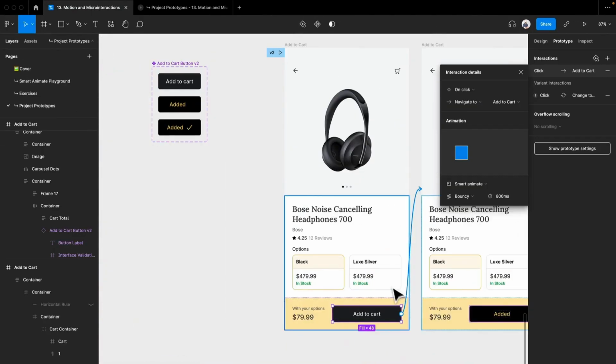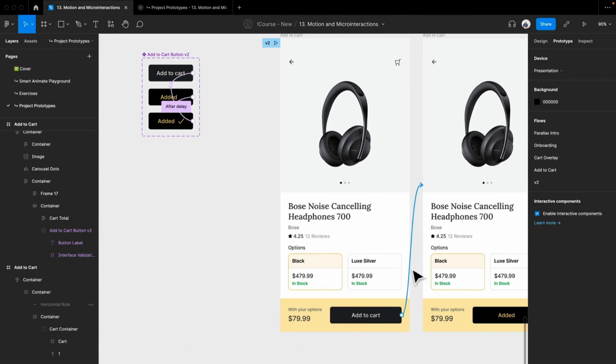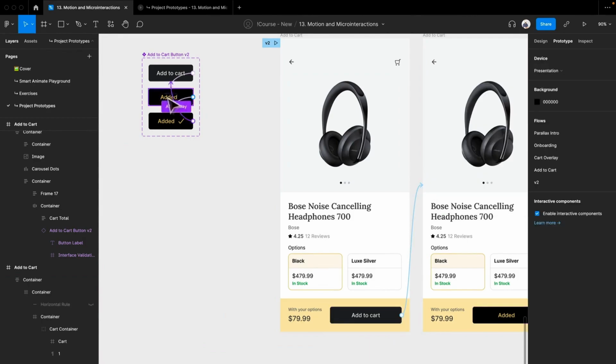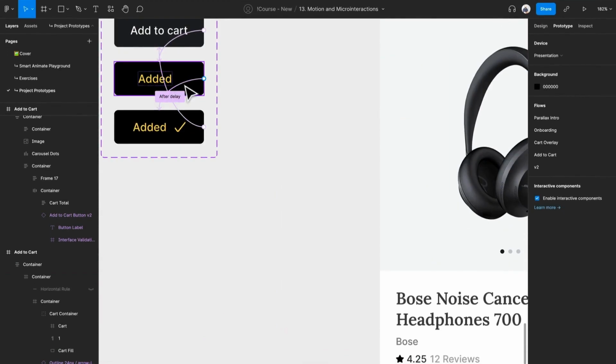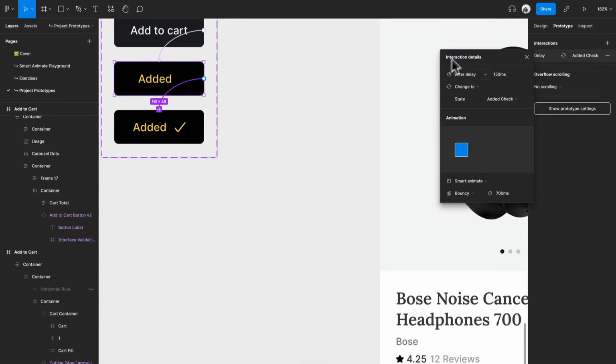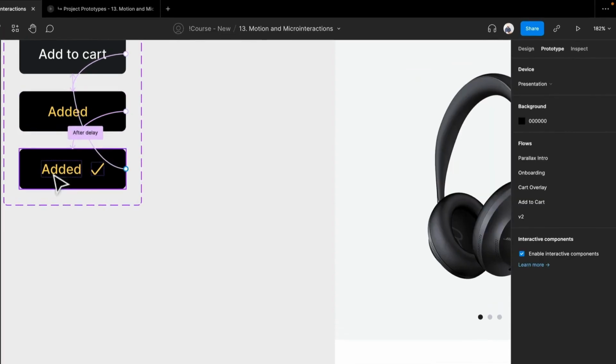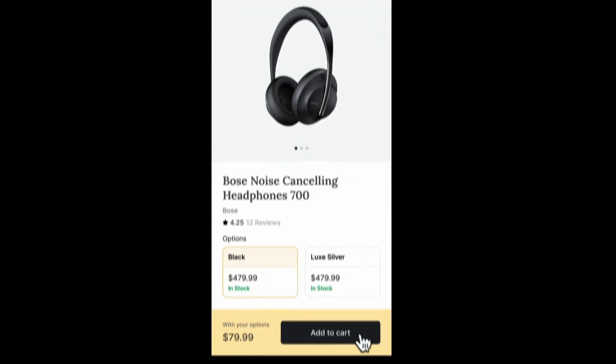Looking good. And now we can tighten up this whole little animation. So now that this comes in, over here, after delay of like 1, go right into that. So let's see.